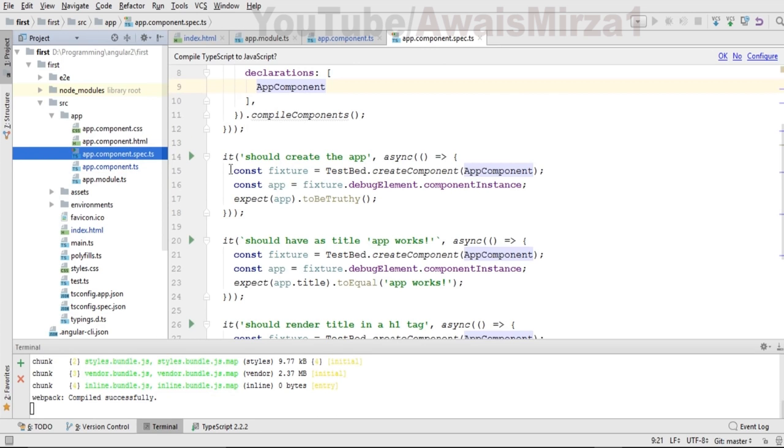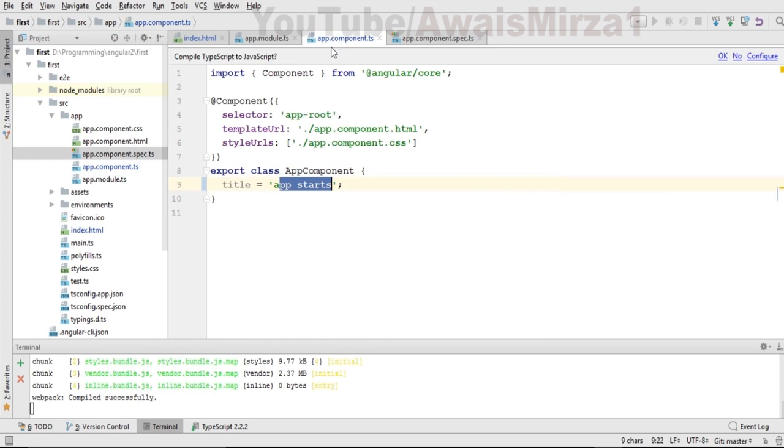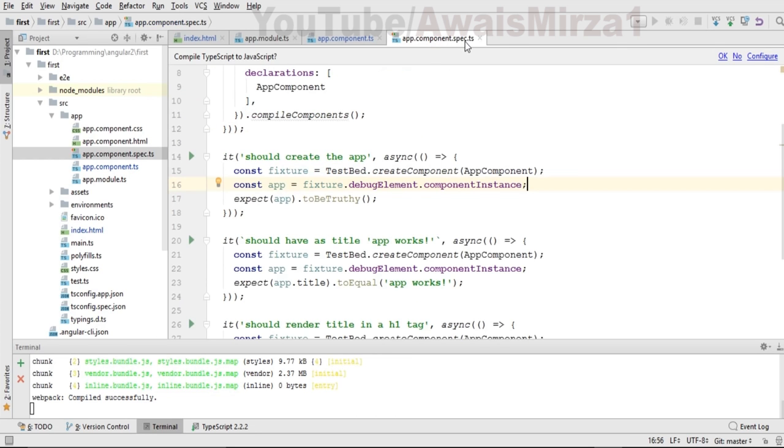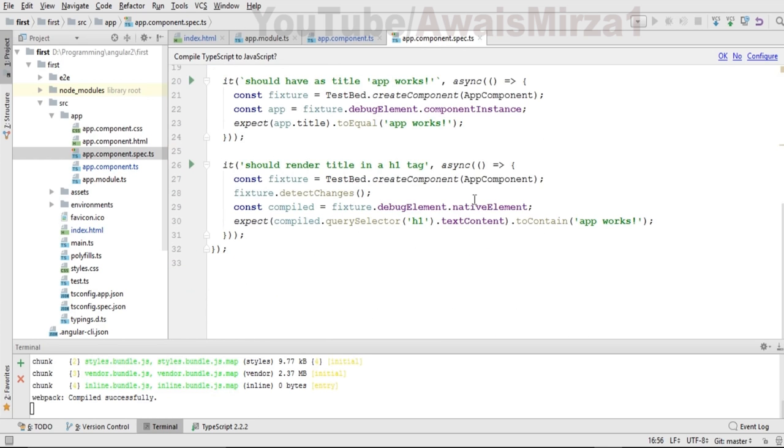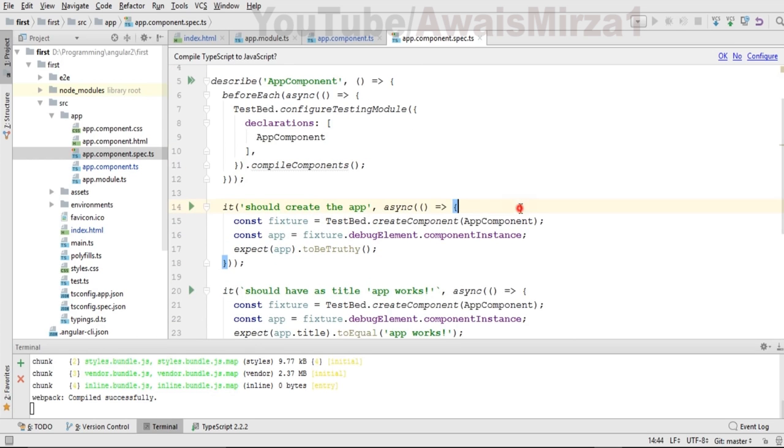app.component.spec.ts, and this is the file in which we write the unit test for our TypeScript file, which is the app.component.ts file, and .spec is the recommended name of our unit testing file. By default it has a few unit tests already written, but we will write our own unit tests as we proceed in this tutorial series.